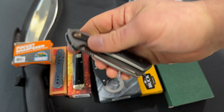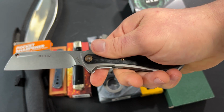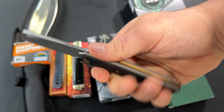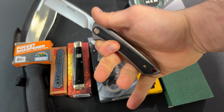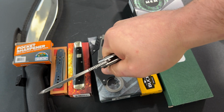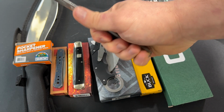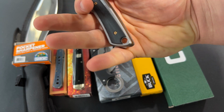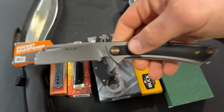I actually like the grip, too. That's kind of one of the first things. This sculpted G10, I guess, makes it fit in the hand pretty well. It's a little short for my hand. You see that my pinky kind of falls off the edge, but it actually falls off in a way that it lands here. The clip, though, is right in the crook of my pinky finger. Now, that would be different for you, being that you're left-handed.